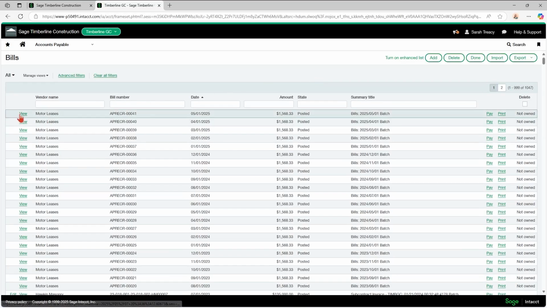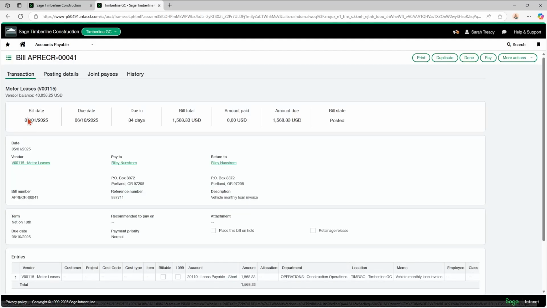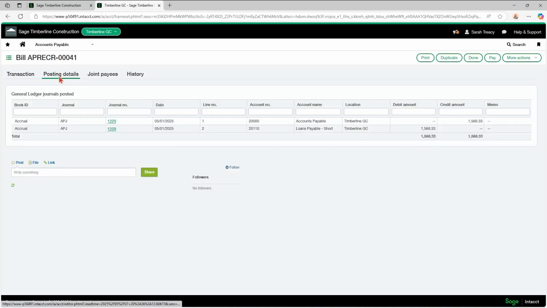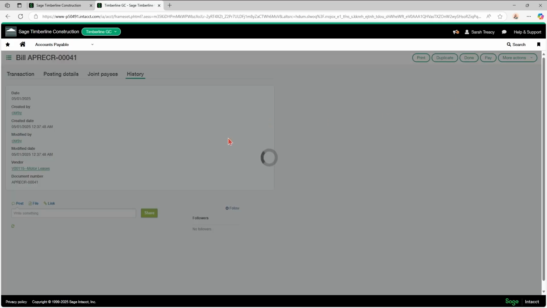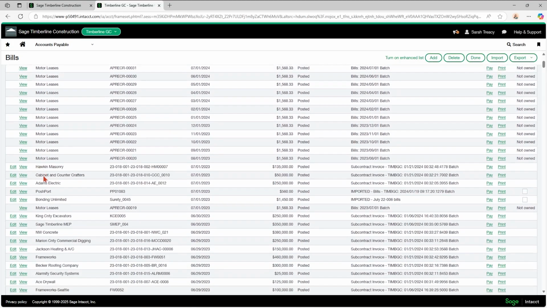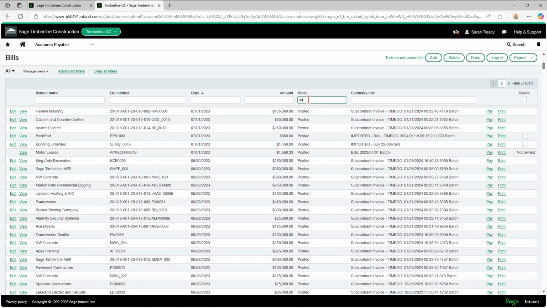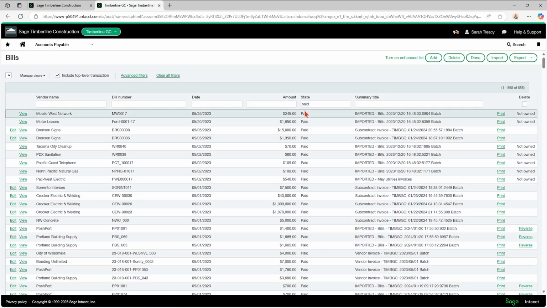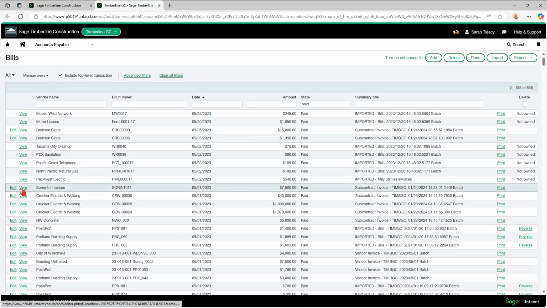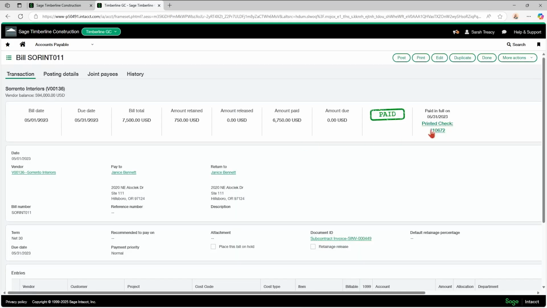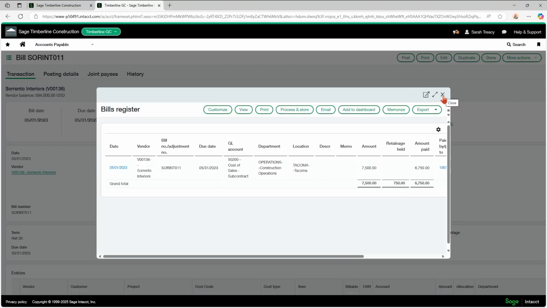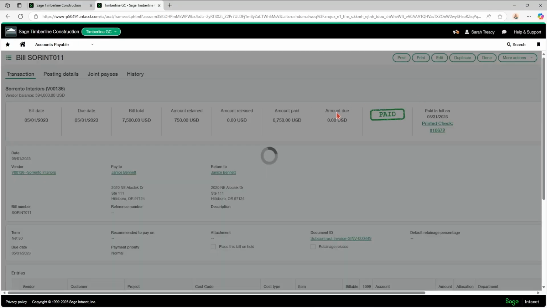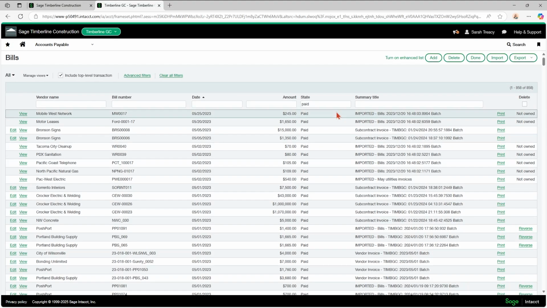And then, also once your bills have been created, you can come back in and you can view them. And it shows you the posting details on those bills and the history. Also, if there's been a payment applied to them and you view it, it should show you. Let me put in the state of paid here again. So if I view a bill that has been paid, it'll actually show you the check information for that, and you can click into that and get some more information on that register. So that's your bill screen, just looking at views.